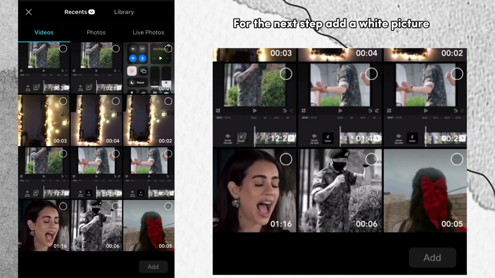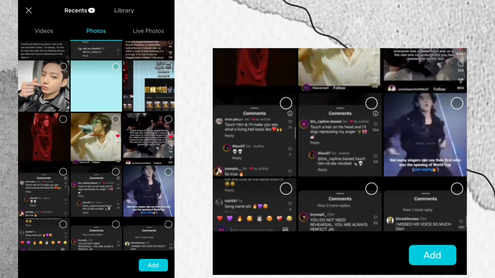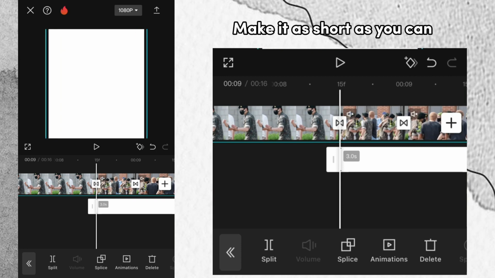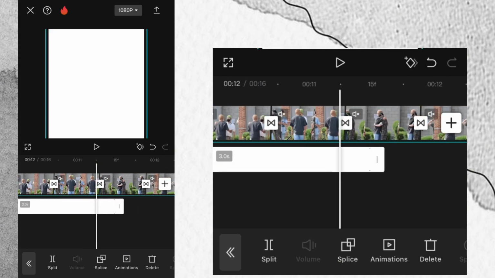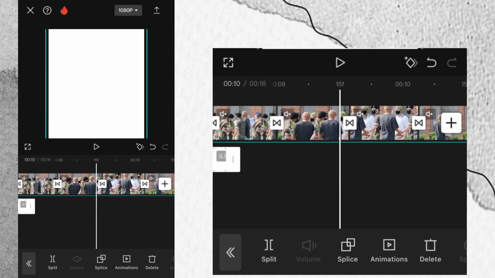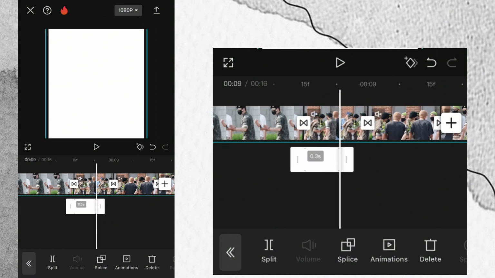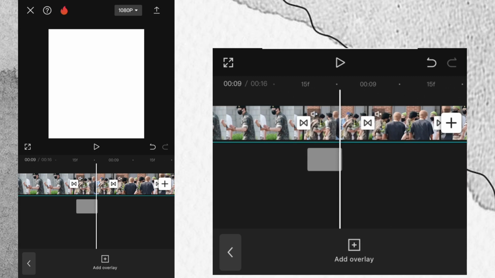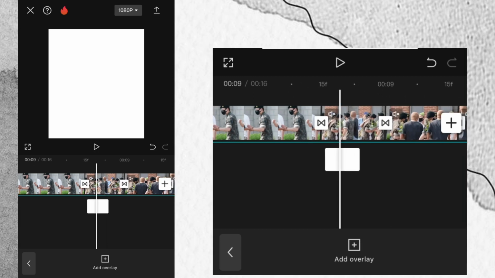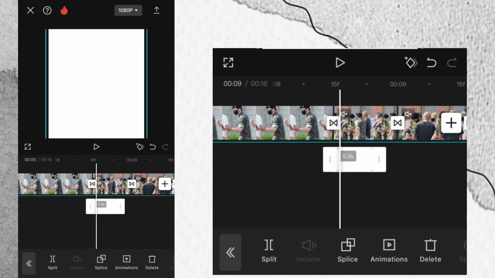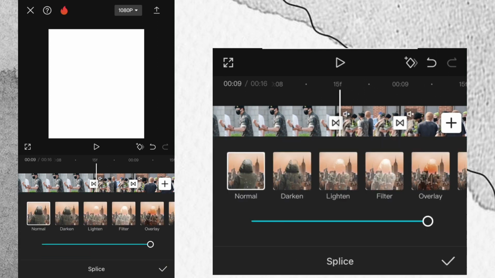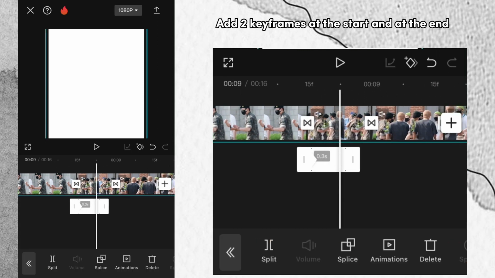For the next step, add a white picture. Make it as short as you can. Add two keyframes at the start and at the end.